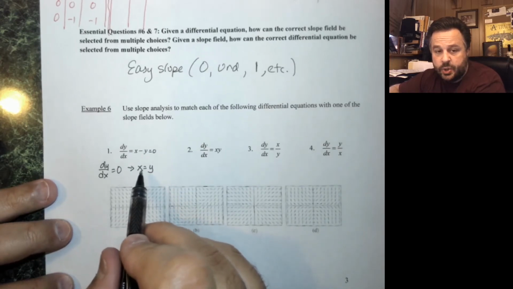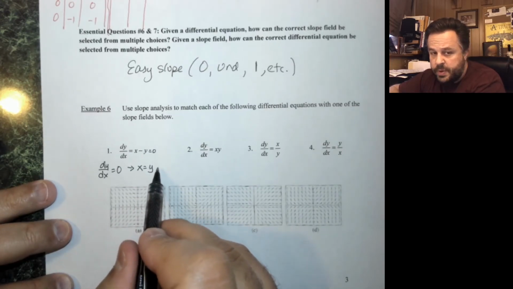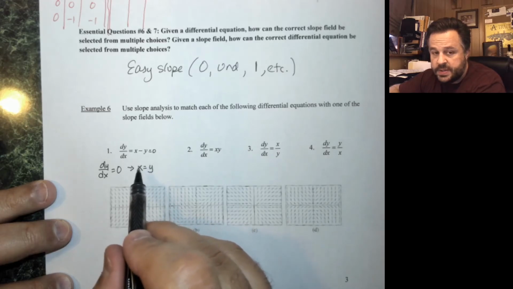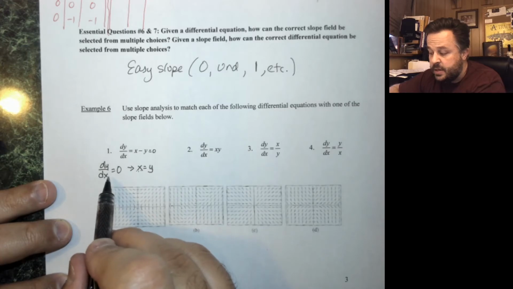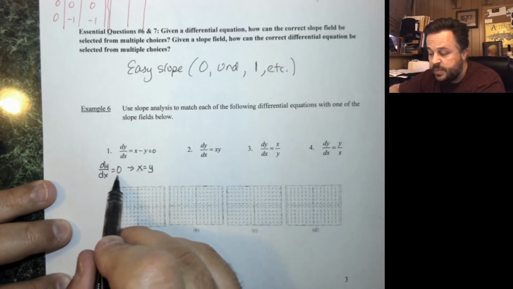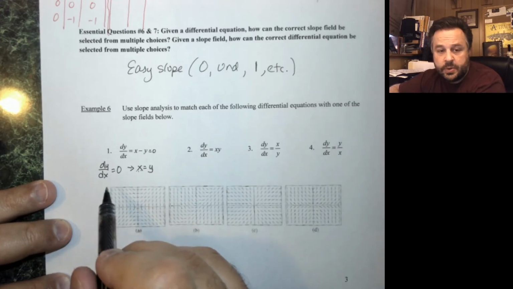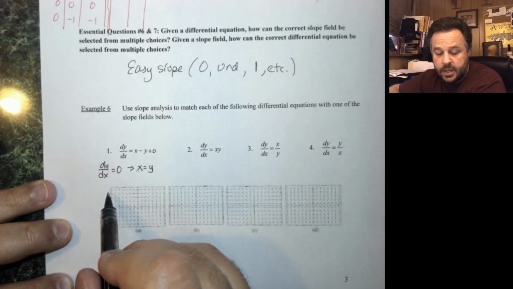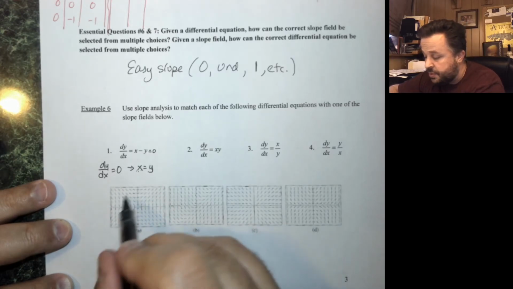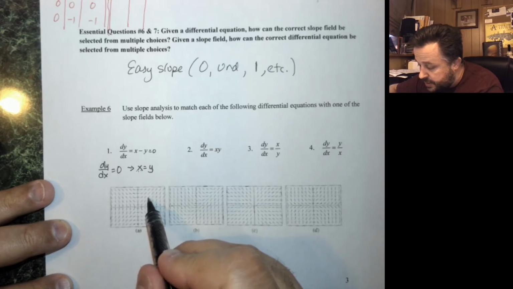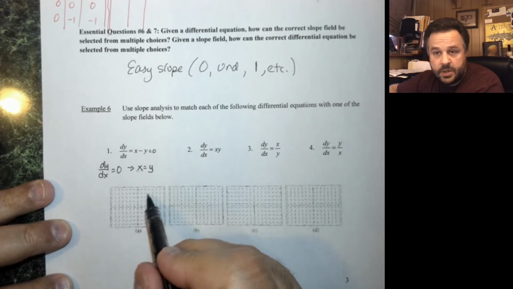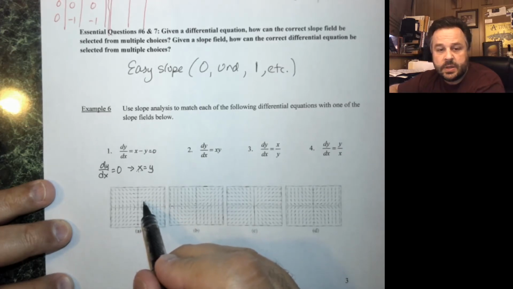So I need to find a slope field that wherever there is a point where the x and y are the same, such as 1, 1, 4, 4, -2, -2, that point is going to have a little segment through it with a slope of 0, a little horizontal line. So as we look down here at this first graph, the point 1, 1 would be around here, the point 2, 2 would be here, the point 3, 3 would be up here. Notice those lines do not have a slope of 0. We don't have any horizontal little segments here.